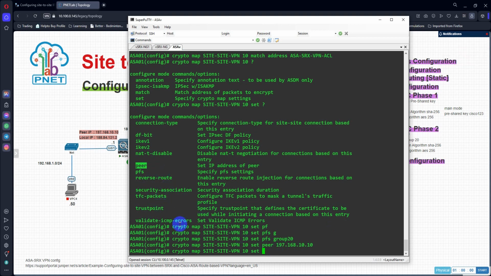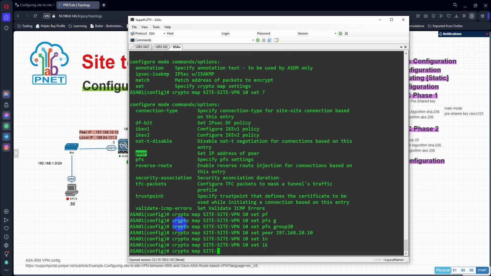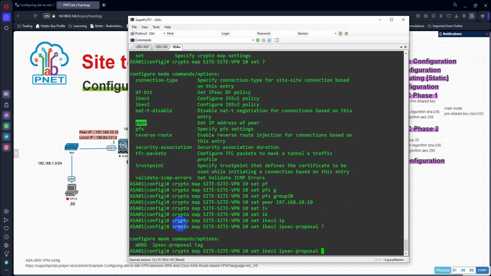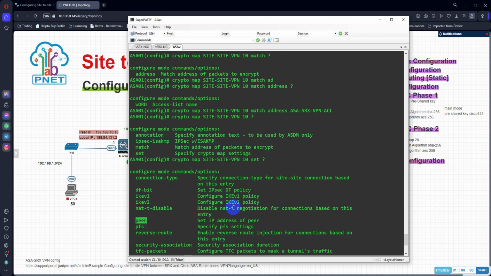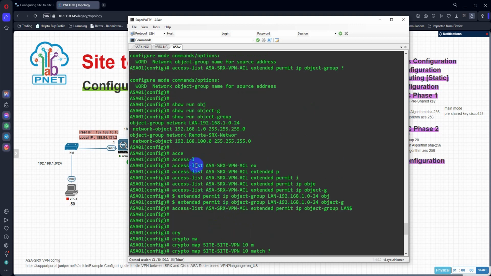And this is going to be IKE version 2 IPsec proposal, and again question mark. We don't see the IPsec proposal we have created. We need to see what it is, so this is really bad for Cisco.